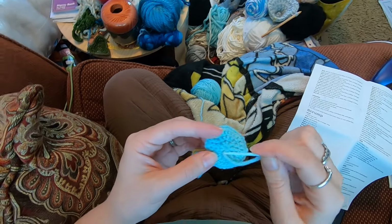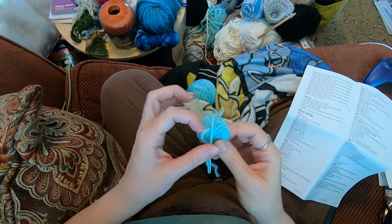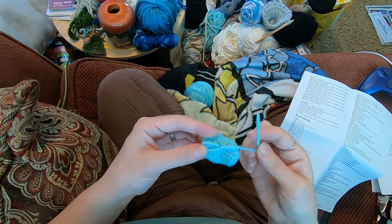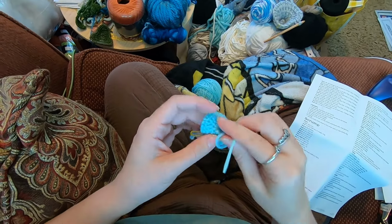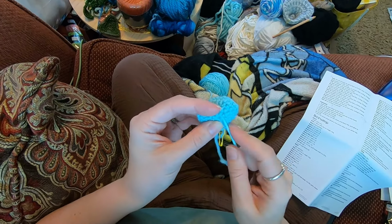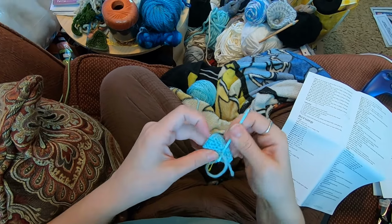We're going to tie this off. I'm just going to go under a nearby loop. I'm going to hold this so that I can't pull it all the way through. Then I'm going to go through the loop with my needle. Pull that down. And now, just to weave this in a little, I'll go in a couple stitches here.